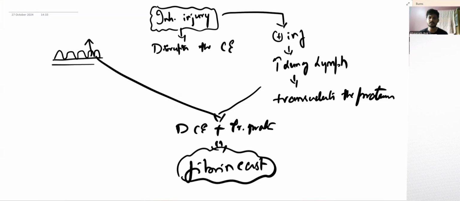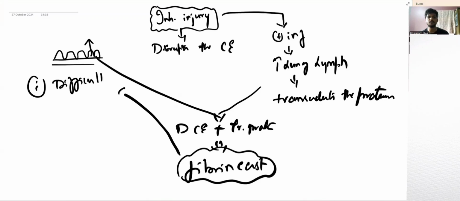Now this fibrin cast cannot be taken out by just coughing or by simple suctioning methods. This fibrin cast has to be dissolved. So that is why this fibrin cast is difficult. A mucus plug can be taken out by coughing or by suctioning, but a fibrin cast is difficult to express out. This is one. The second important thing is this fibrin cast can lead to what is called the ball valve effect.